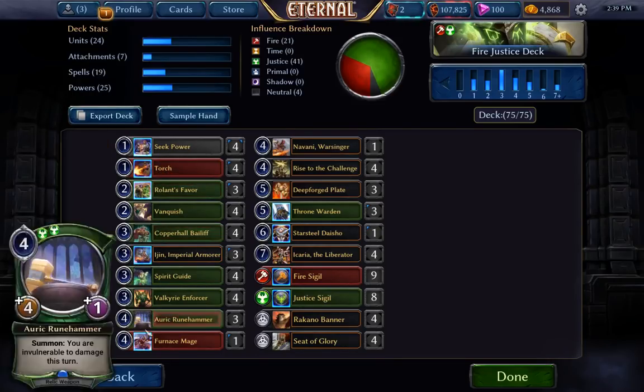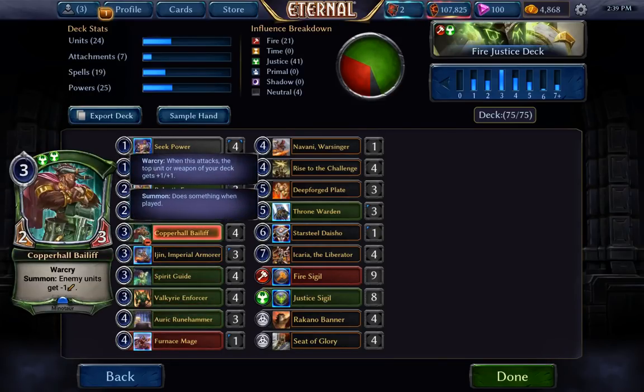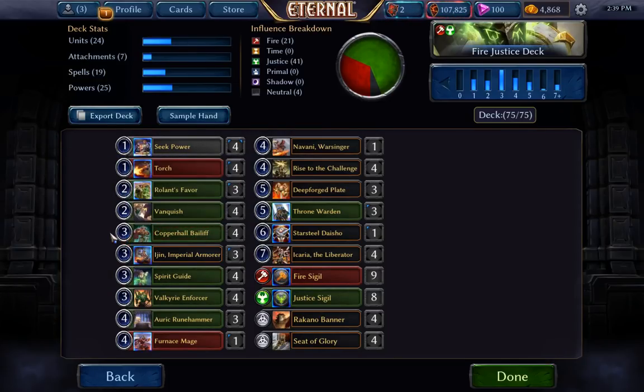Copperhaw Bailiff is a bit of an all-star in this deck in the sense that this deck is pretty slow, as you can see from the curve. There's not a lot of turn 2 plays. In fact, all of your turn 2 plays are not things that can impact the board on turn 2.